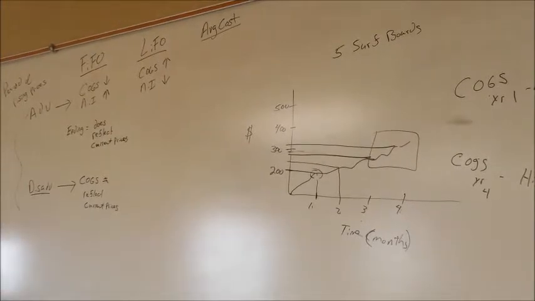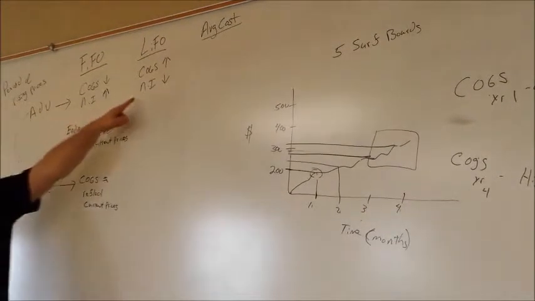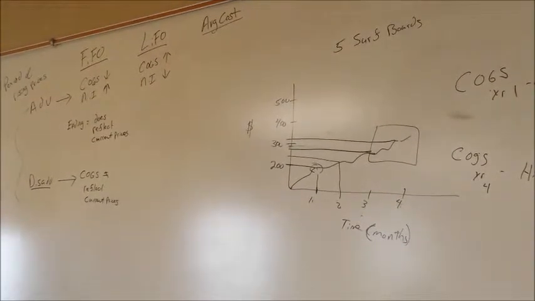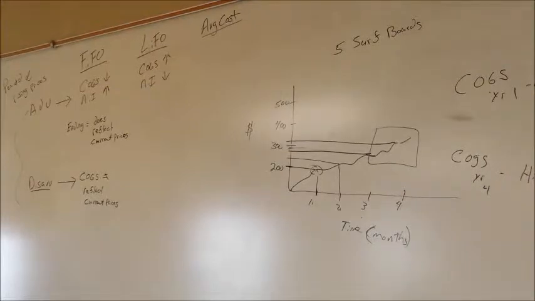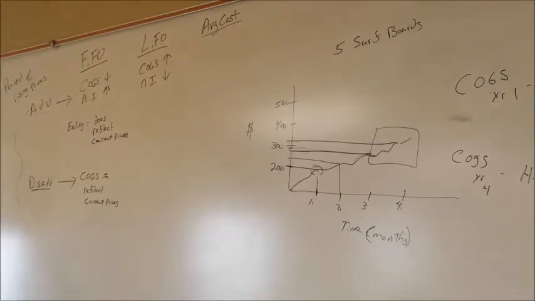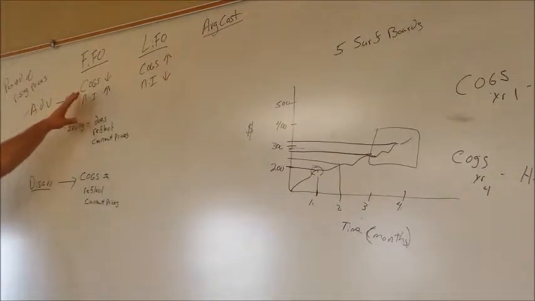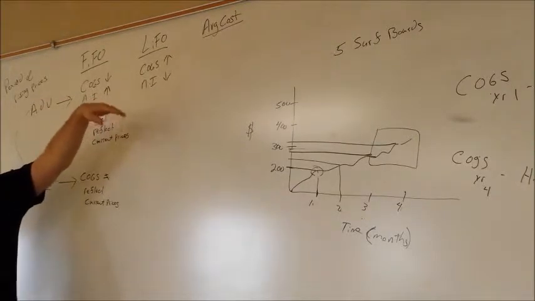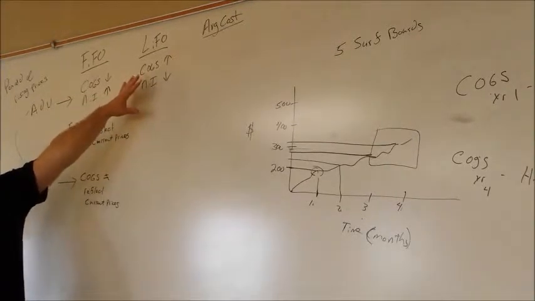But you have to remember, even though these two net incomes are going to be different numbers, I sold the exact same item. It's just how I account for it. I still sold 5 surfboards, and it was the same 5 yellow surfboards that I sold using FIFO. The customers didn't just take them back and say, okay, you switch methods, so I'll switch you surfboards. They don't care what method I use.